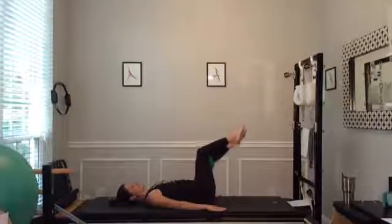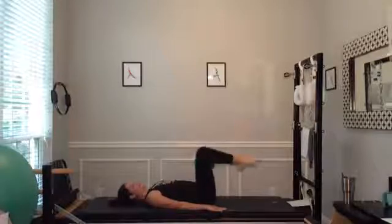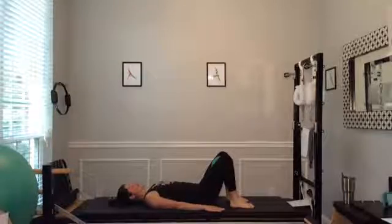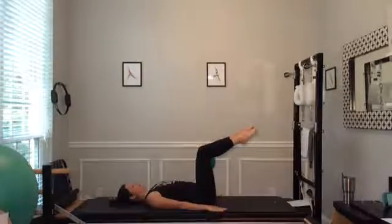A little tip. Bring it back. A little tip. And bring it back and put your feet down. Take a moment, reset, realign. Okay, we're gonna bring those legs back up to tabletop. So tighten the core, bring your legs up, crush your hands down.